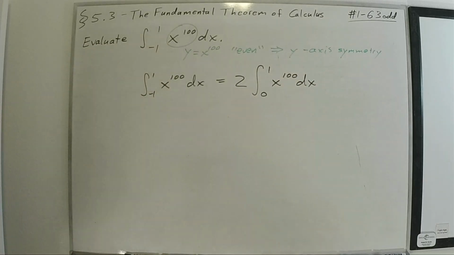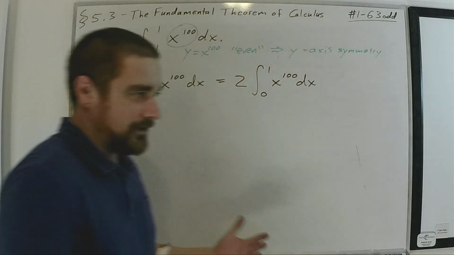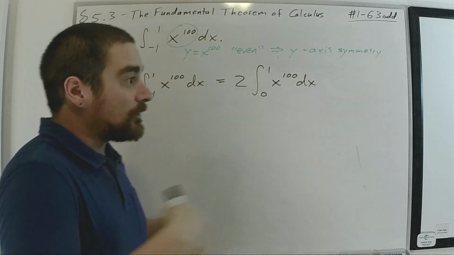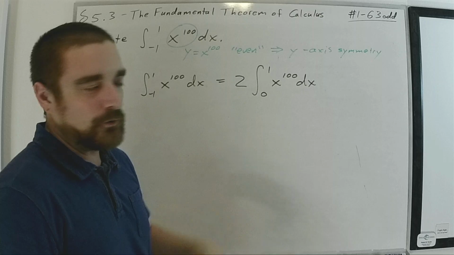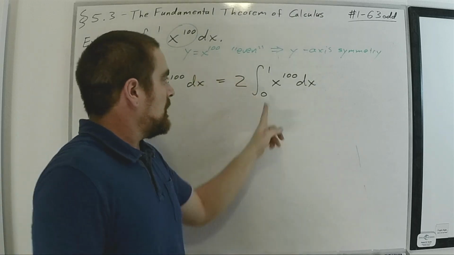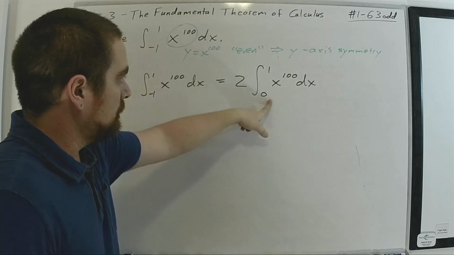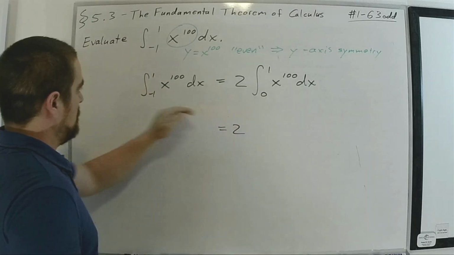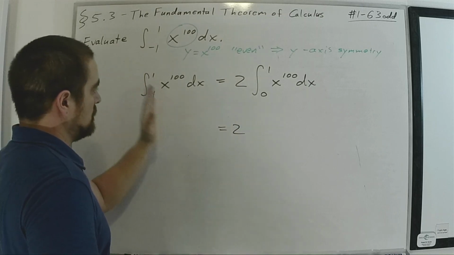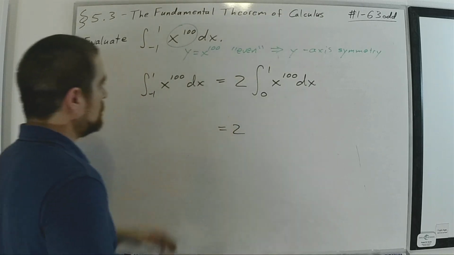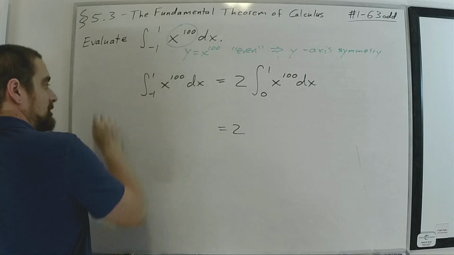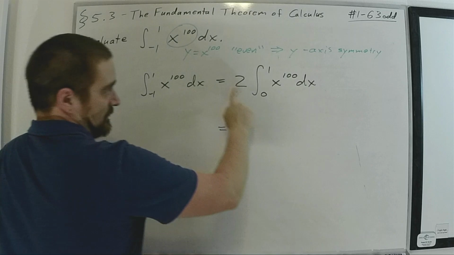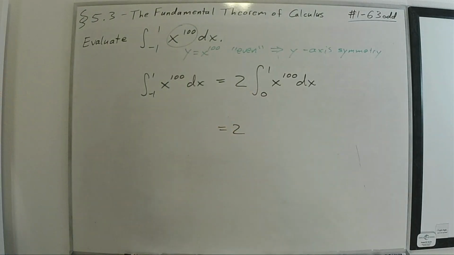Now, I often don't do this every time, even if it is an even function. Sometimes I just integrate it and be done with it. But there are times where I say, ooh, I don't like those upper and lower limits. I know it's even, aha. 0 is the way easier lower limit to plug in, so I'd rather compute it this way, but I do need to double it, because here I'm going from -1 to 0 and then 0 to 1 to get that value. But because -1 to 0 and 0 to 1 are going to give me the same value, I'm just going to double one of them to be done with it.